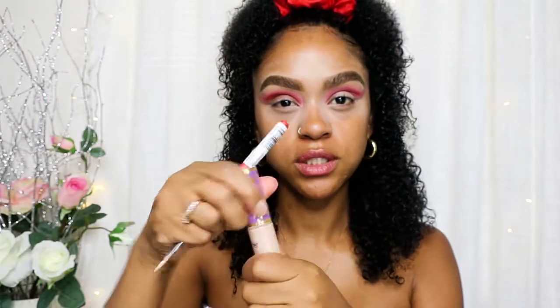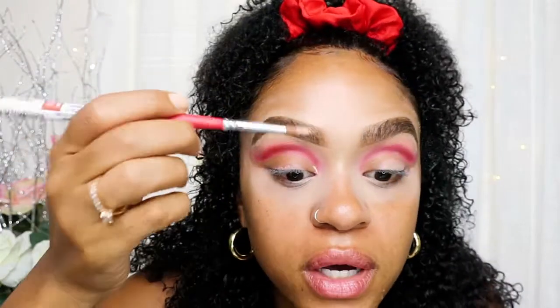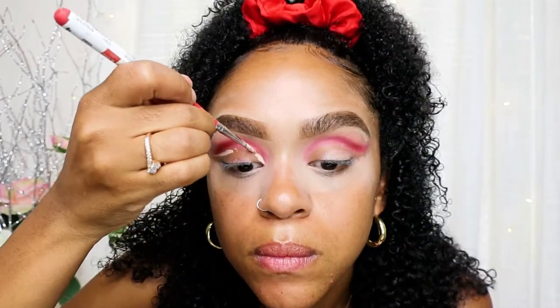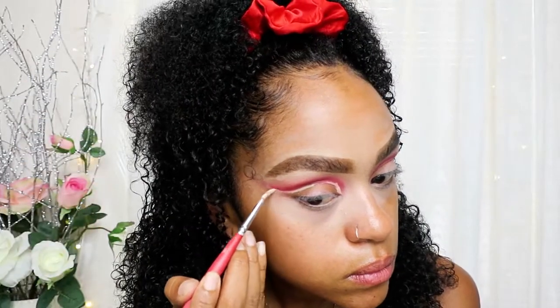I cleaned up a little bit with the cleansing water. Now I'm going to use my Tarte concealer and outline the shape I created, underlining the line. I've got this little round tool from Michaels — it's like a pencil shape — and I'm going to use it to shape the line I created with the concealer. Then I'll use my flat brush to trace that out.